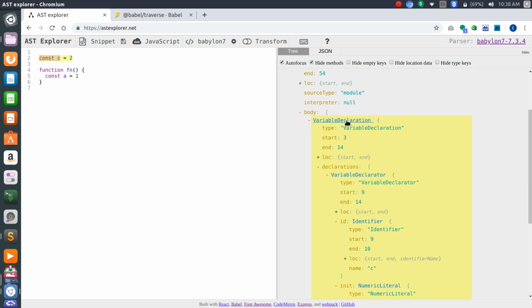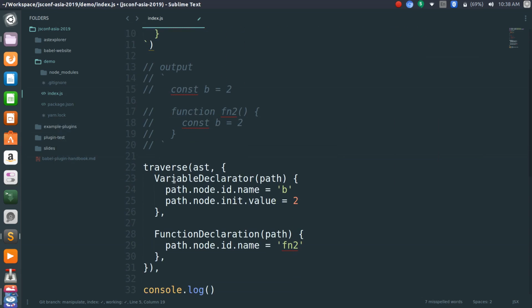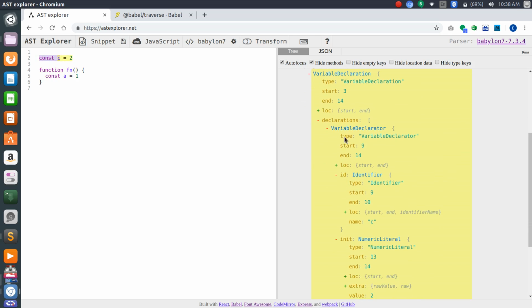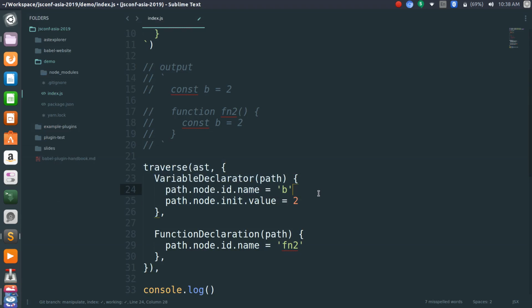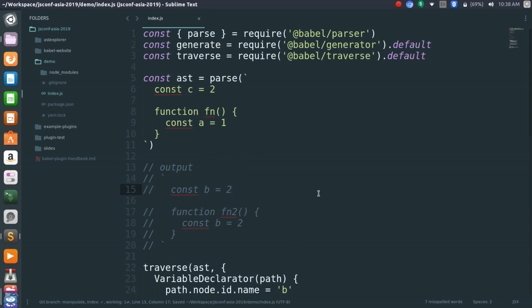I just copy the type name, I know this is the matching type name, and I paste it over here. I also address some properties within the node. How did I know which properties to address? Again, we look at the AST and see what properties the node contains. Very easy, very simple. These are the fundamentals of the visitor.